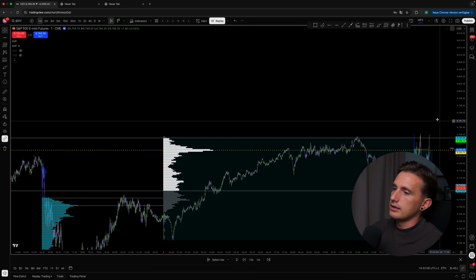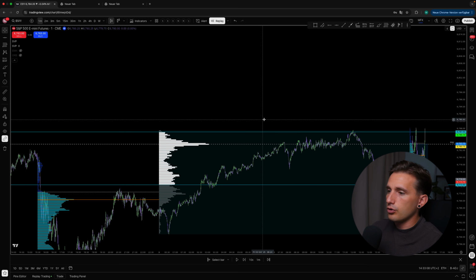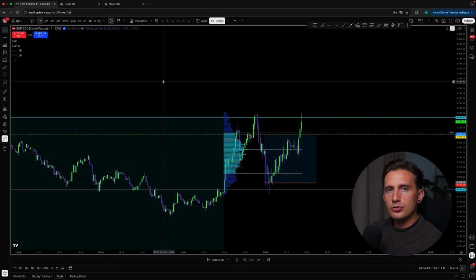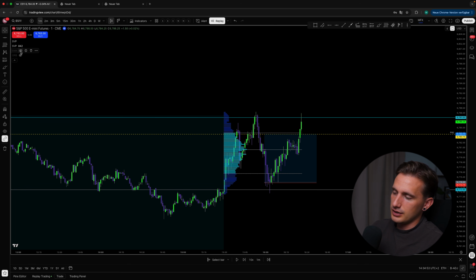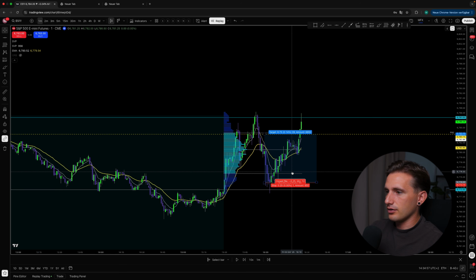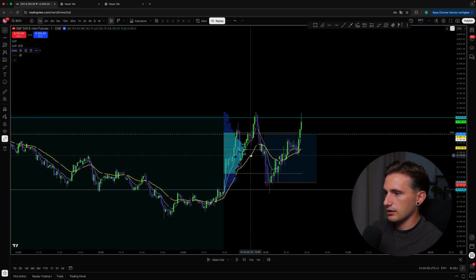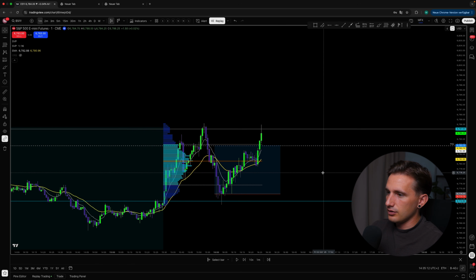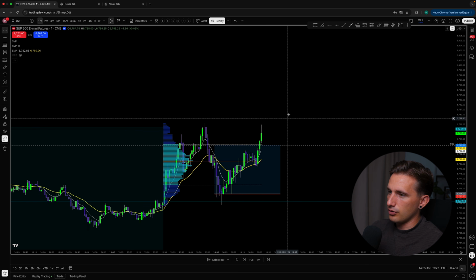Now you can really decide: should I let this run? Because we know we are on a little bit of a P-shaped formation on the overnight session, so we know the market should look out for a higher value. What you can also do is trail your stop loss, and I have a good indicator to trail your stop loss. Let me go quickly into the settings as well, guys. I have an 8 moving average and a 24 moving average, and then you can look out to trail your position.